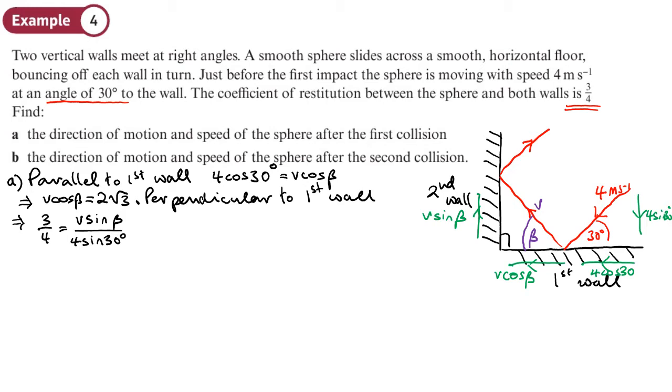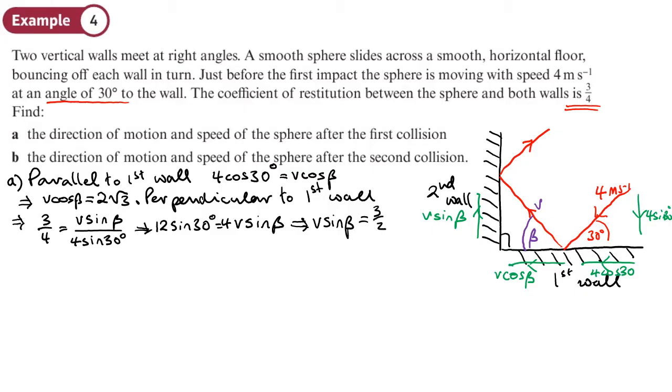And we can then cross multiply. That's one thing we can do. So I'll have 12 sin 30 equals 4V sin beta. So rearranging that, I will get V sin beta equal to, well, I'm just dividing both sides by 4, so that'll be 3 sin 30, and 3 times sin 30 will be 3/2.